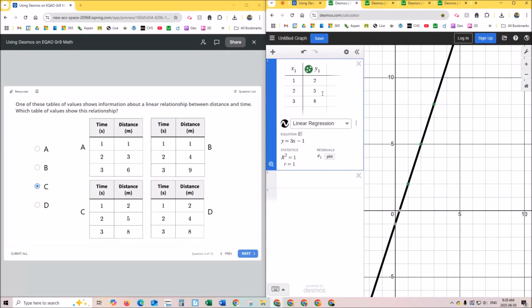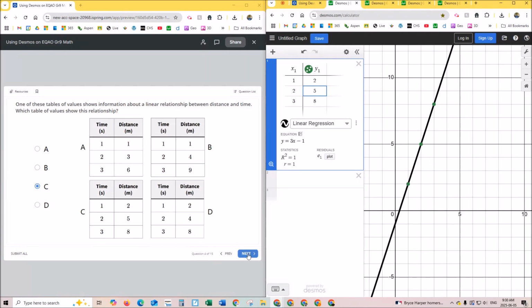I could go back and check some of those other ones, especially ones that were kind of close, and you see that it does a linear regression, but because these are not in a straight line, the linear regression isn't quite perfect. And so that's a quick way to check. Just while I'm here looking at linear regressions, it even gives you the equation of the linear one. So if this question wasn't just about which one is linear, but asked you to find the equation of the line that goes through these points, one button with a linear regression, and you have your answer.